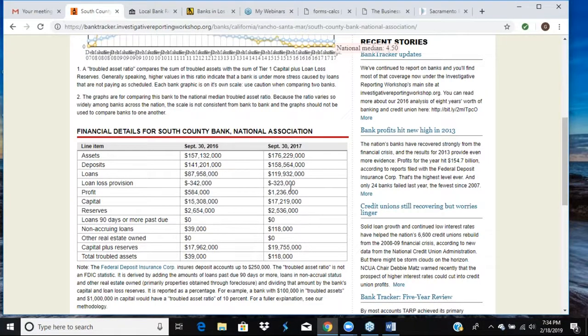Loan loss reserves, the requirement is it has to be a certain percentage of their capitalization rate, okay? So if you look down here, they got 17 million capital. Usually this is going to be somewhere in the 10% range. It just depends on their rating for the bank and history, some other factors too. But with this being negative, that means they've had to draw against this, all right? And the money had to come from somewhere. This is not like there's just some magic money tree. This is actually real money, okay? There's real investors, owners of these banks, stockholders and so forth. And those loans, that was real money that was loaned out.